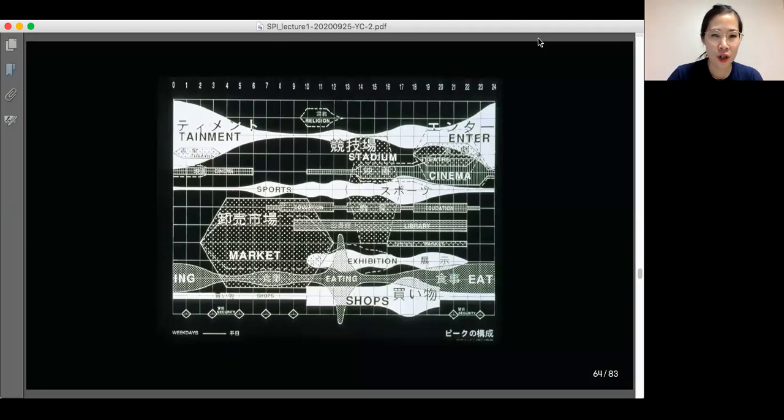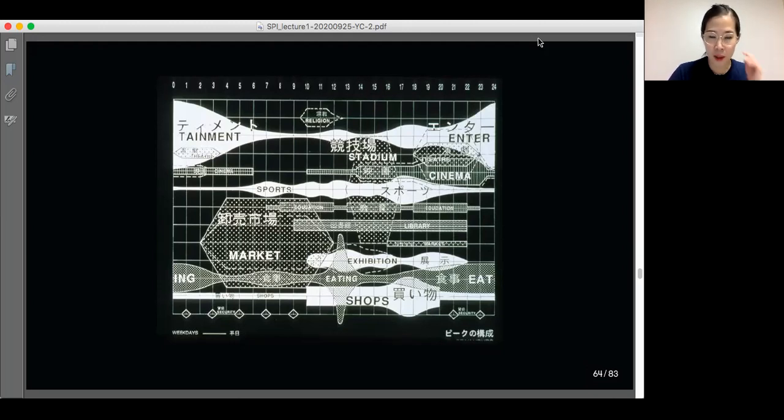And when you look along that scale, what you understand is it's not a program diagram about a fixed time frame. It's a looser program diagram, which makes sense because it's talking about a master plan and how a city gets used over time throughout the course of a day. So obviously, at lunchtime, the eating part peaks. At dinner time, it's a slow build up and then a slow fade.